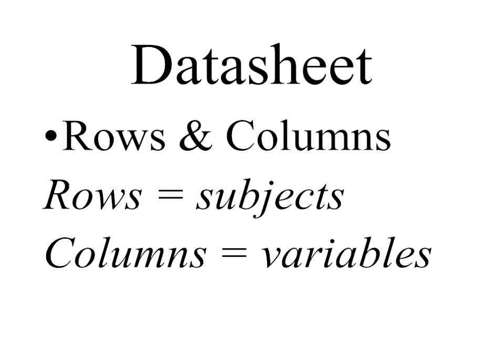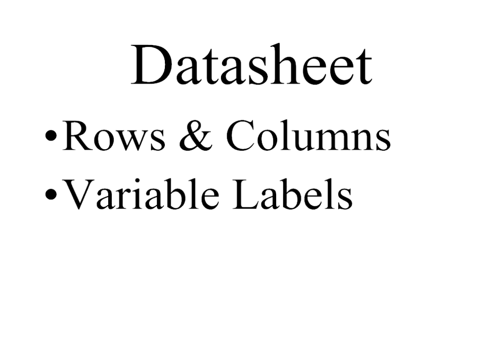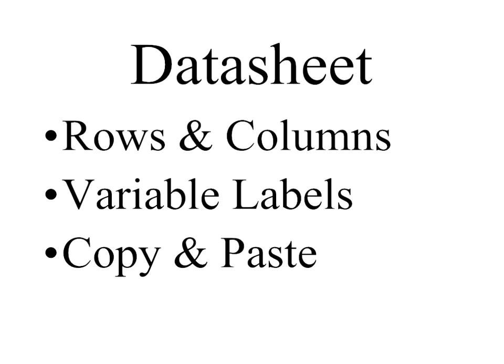The data sheet that you have to begin with uses a rows and columns format, just like Excel, just like SPSS. You use the rows for your individual subjects, in other words, the data coming from each case. Each column represents a different variable. You have a special row for the variable labels, just like you do in SPSS.